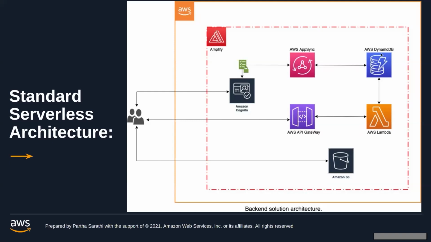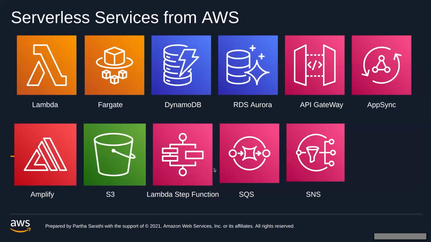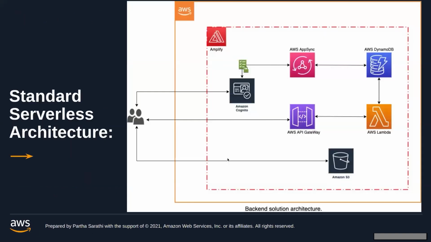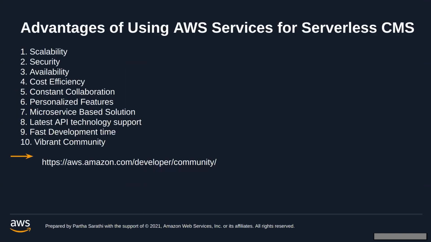And yeah, so this is the simplest serverless architecture for your CMS application. This can be more complicated if you use more services like a queue service or a notification service, and you want to deploy all of your application in containers. So you may need Fargate as well. But in our case, we are keeping it as simple as possible to demonstrate how a serverless application can be built with AWS serverless technologies.